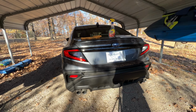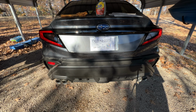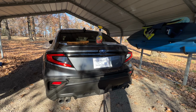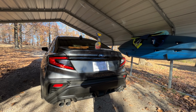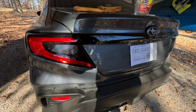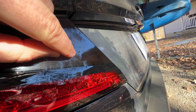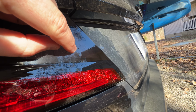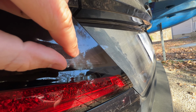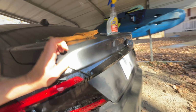And so this should give you the before and after. It looks a lot better. Let me show you, take this out here. I'll show you what I mean by the little tiny indent. So you'll see right here, if I can catch it in the reflection, there's that little bitty indent right there. There it is. And that's normal, like I said. So if you see that, then you're okay.